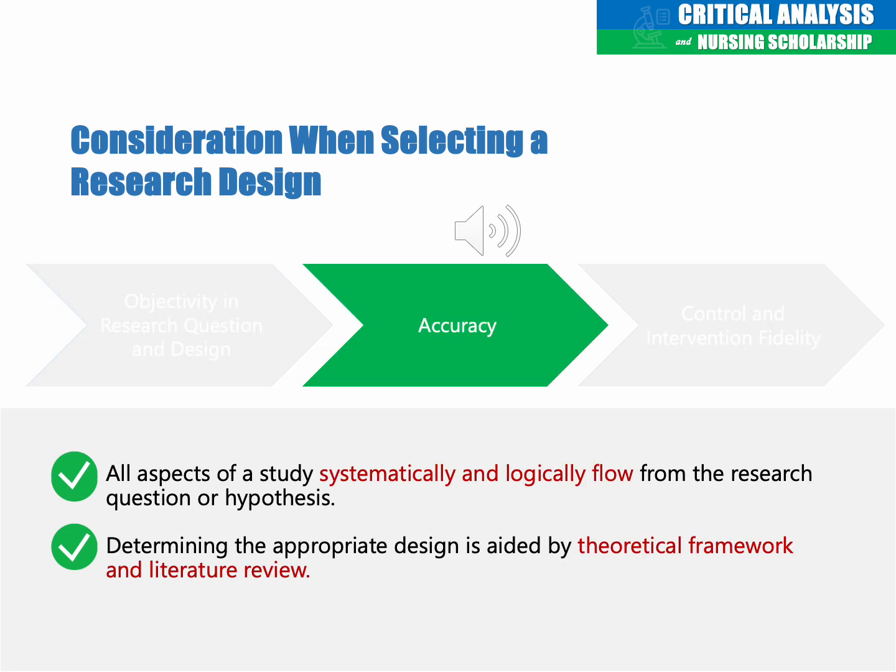Now, the next consideration is accuracy. All aspects of a study systematically and logically flow from the research question or hypothesis. Your research design has to fit your research question or hypothesis perfectly. For example, if you want to find out if an intervention causes a change, you need a design that can actually test cause and effect, like for example, experimental design.